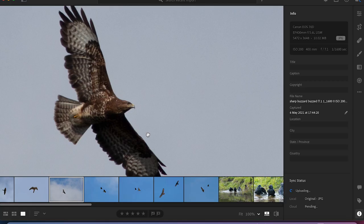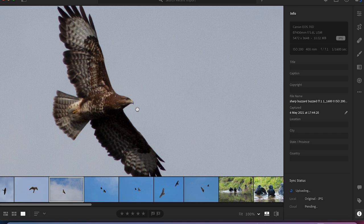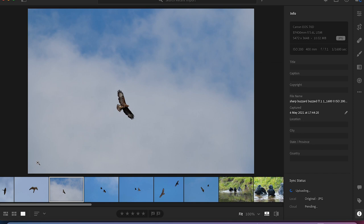Actually, there's this last one of the buzzard, and that is pretty sharp. That's probably the best one of the lot. So I got one decently sharp one out of a dozen or so photos. That's not edited either and not cropped. So at 100%, it looks pretty good. Beautiful bird being illuminated by the sun there. I got lucky on that one.